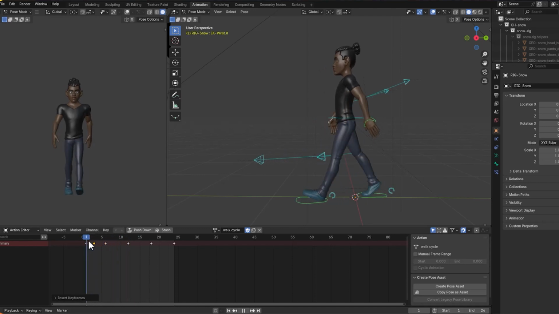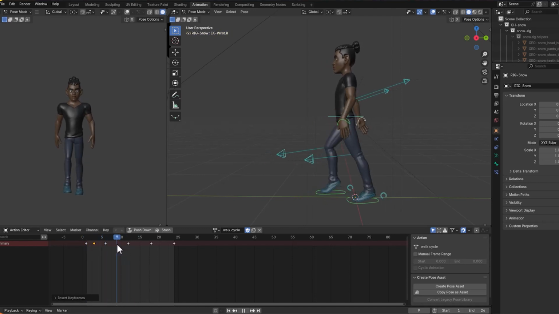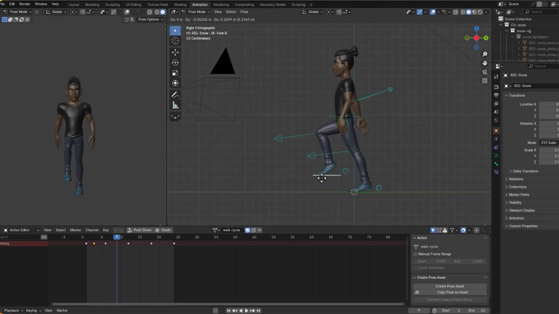And then let's go between 6 and 12. There is a movement in frame 9, which is an up pose.